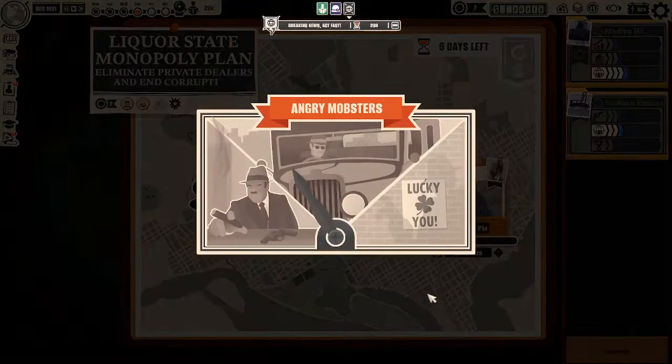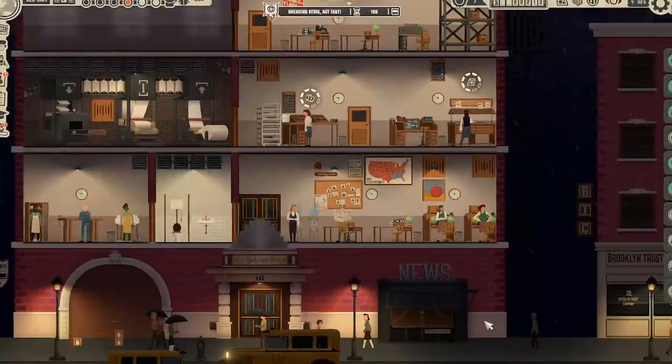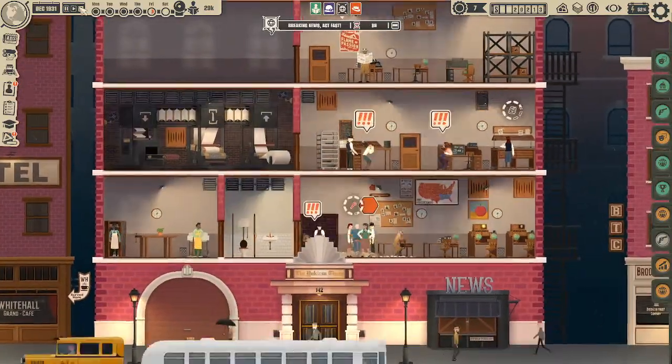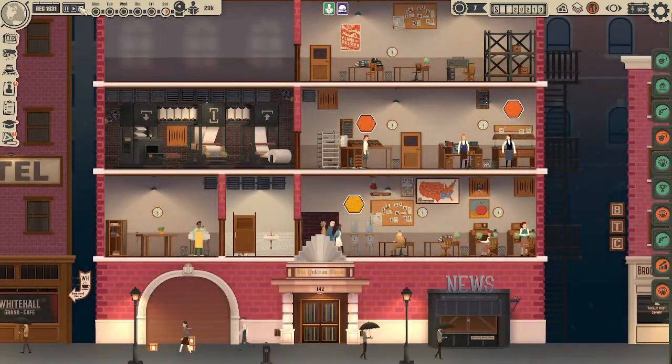Alright, we're about to get hit by mobsters again, but that's fine. We got our water coolers ready for this. This is gonna potentially suck, actually. I like how he was fixing the water cooler, and then they came in and destroyed the water cooler.